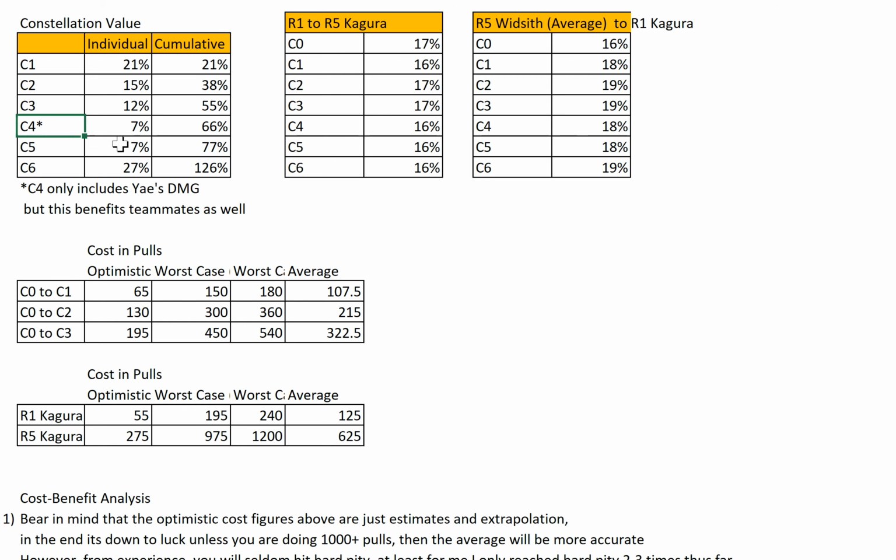Just a quick note here for C4, the 7% here only includes Yae's damage, but this actually benefits all your electro damage dealing teammates as well, right? And why I say electro damage dealing teammates, because it includes characters like the animal characters who can infuse electro on their burst. So there is a potential for this to be more than 7%, but that is in terms of team DPS. In terms of just Yae's DPS alone, it is a 7% increase.